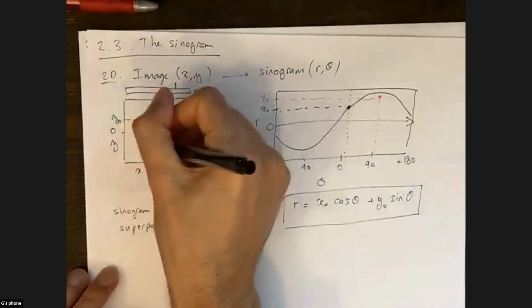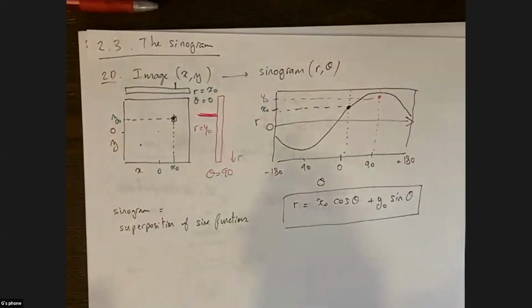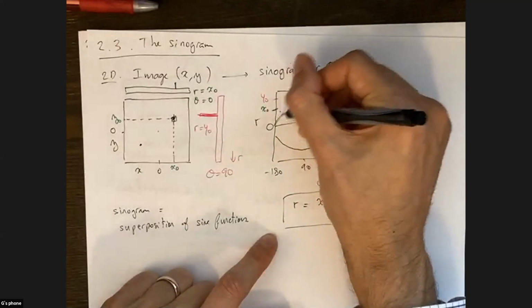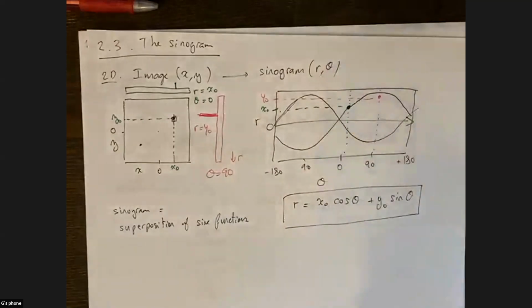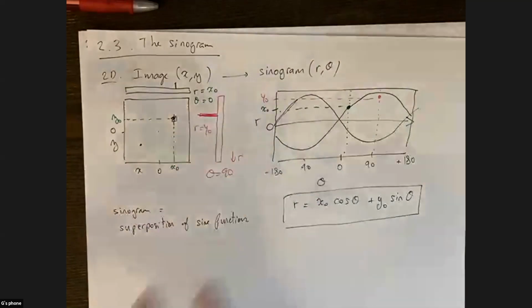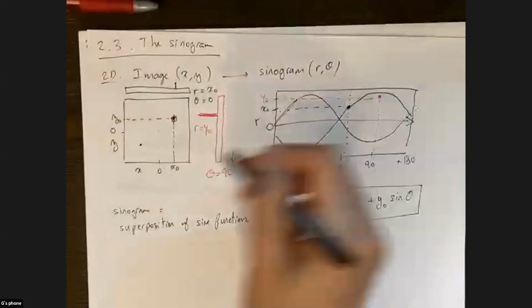So if you had a second source, let's say here, then there would be a second sine wave that would be added to it. So for example, maybe like this, right? I'm just drawing it randomly, but if you had a third source, there'd be a third sine wave. And if you have an infinite number of sources, you have an infinite number of sine waves in your sinogram. Okay, my bad. I think I was unclear as to what superposition meant. So it is multiple sine waves for each pixel. Well, it's for each point. For each point in the image there is a single sine wave.